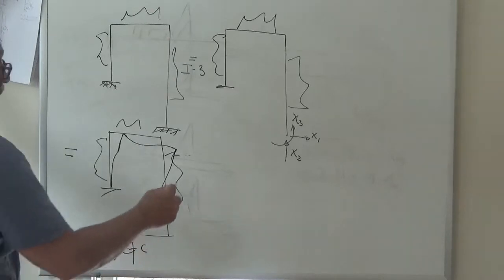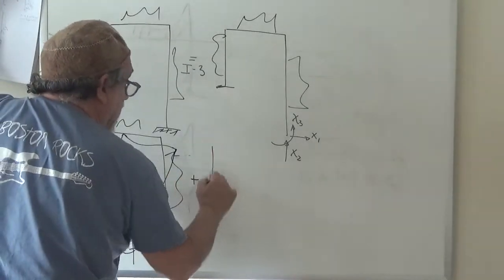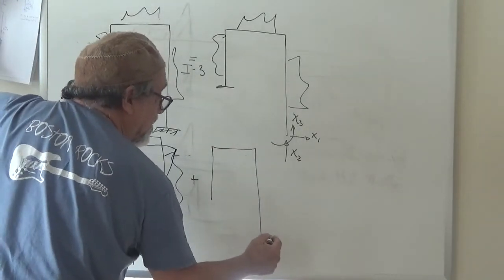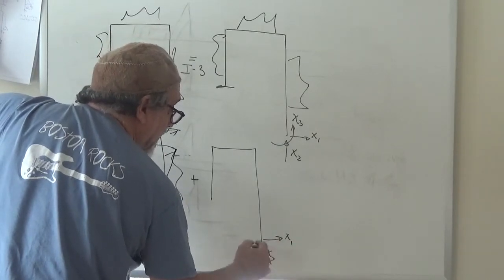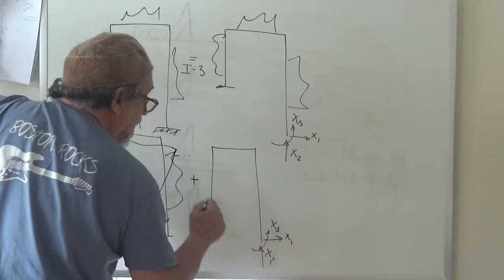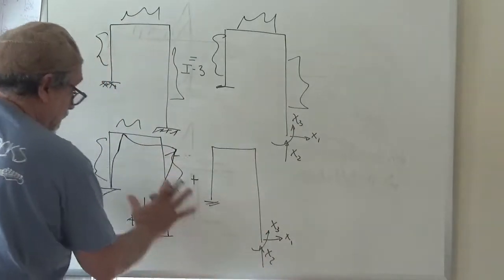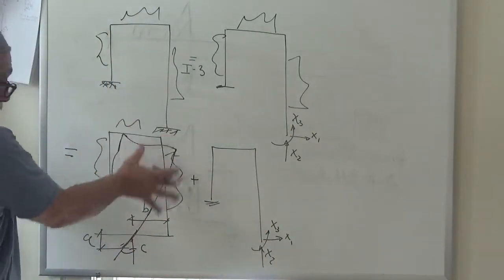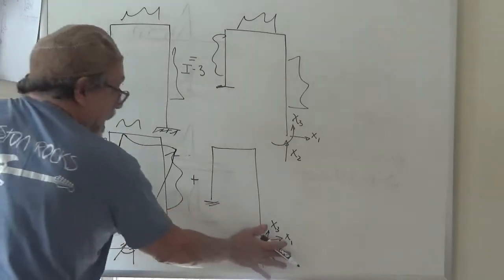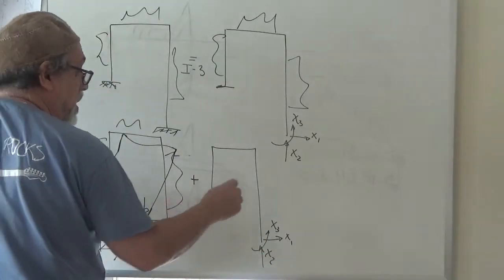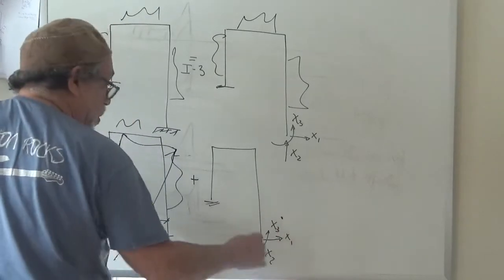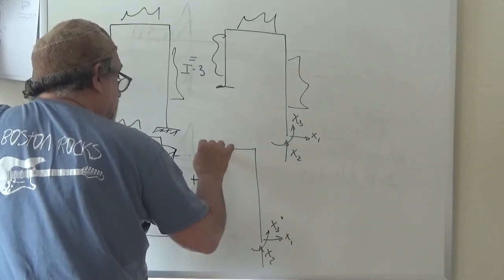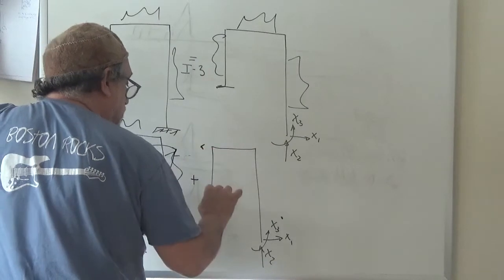Therefore, when we apply the values of x1, x2, and x3, no loads, right? Because we've already applied the loads. The loads make it move like this. When we now apply the values of x1, x2, and x3, we must have this point move up to the right and to have a slope in the other direction. So, for example, this could be, I don't know, maybe like this.